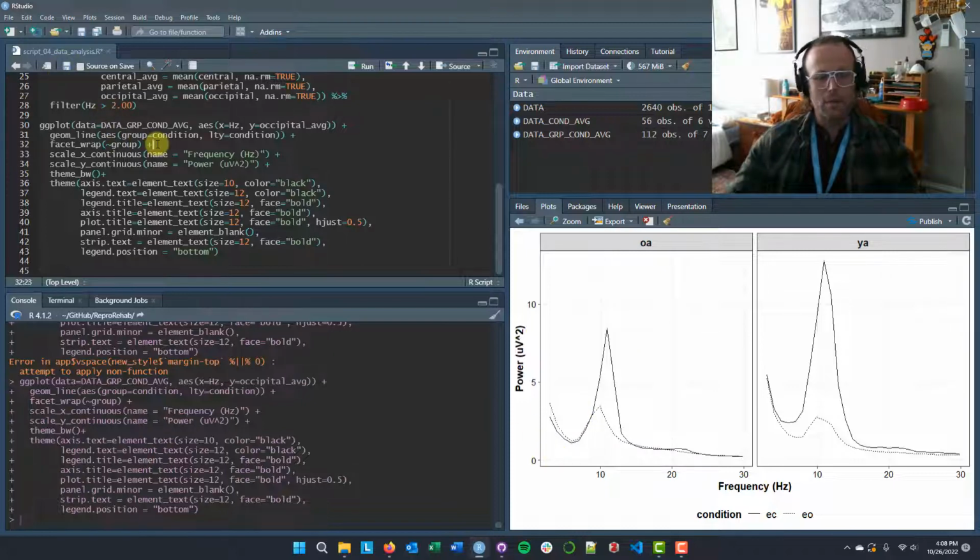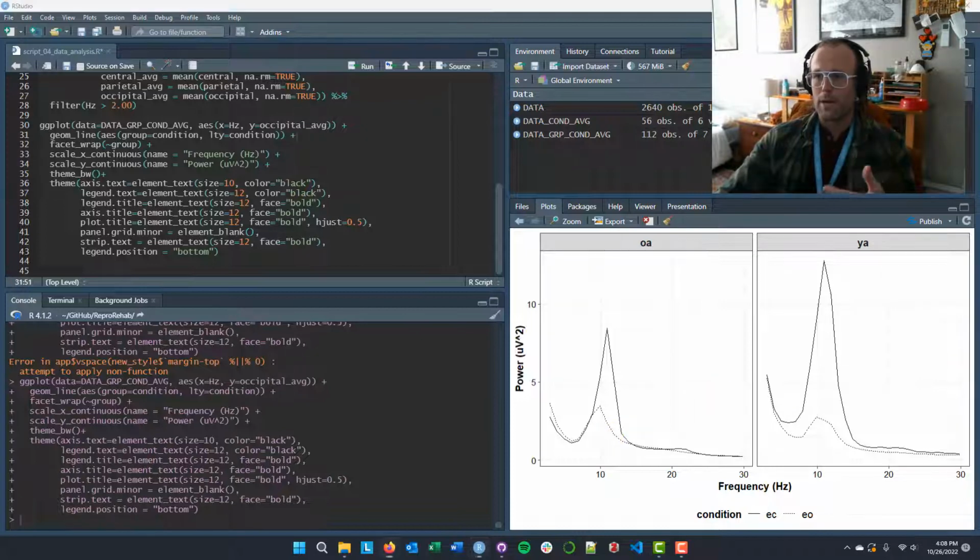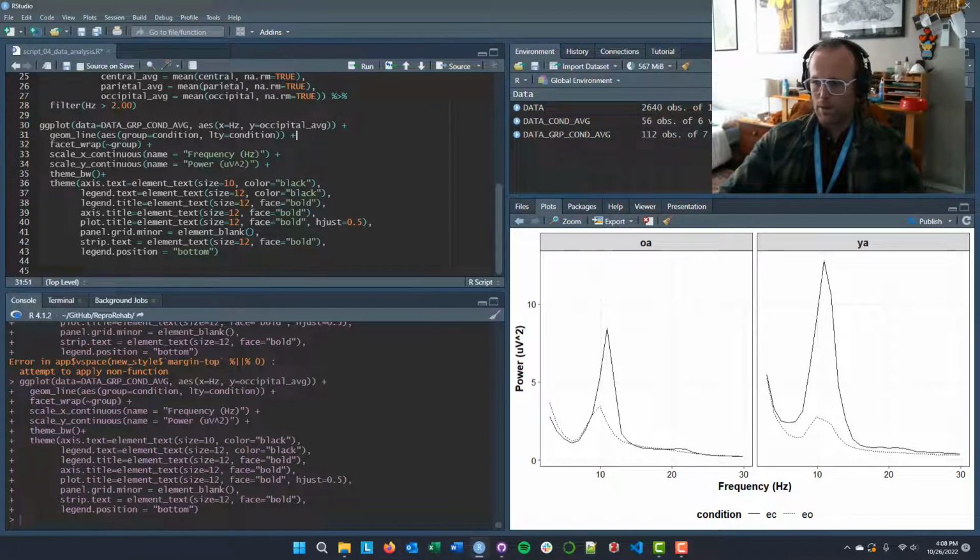So now, coming back to the thing I mentioned, maybe it was 30 minutes ago at this point, I actually want to draw a little gray box in here to show exactly what the alpha band is. Because I would really like to include this plot so that it's easy for readers to understand what my raw power spectra look like. So I'm going to open up a browser window.